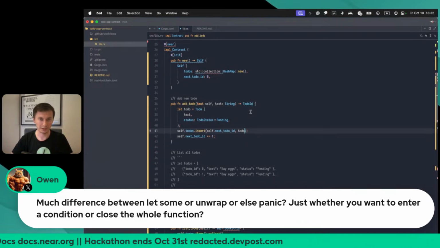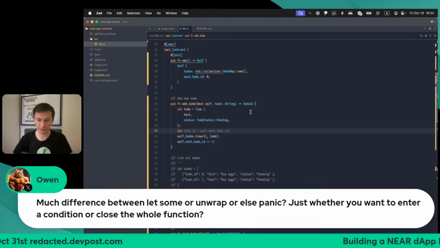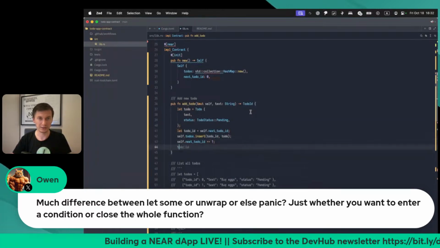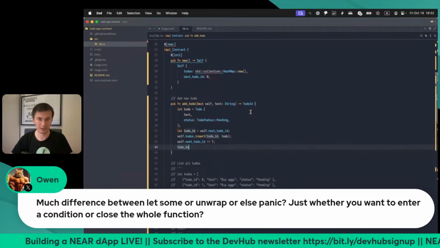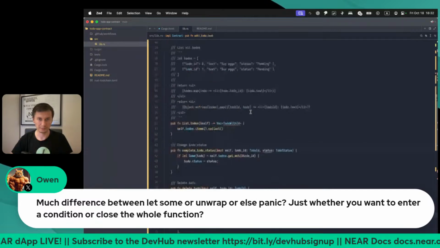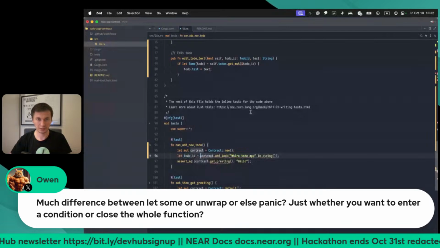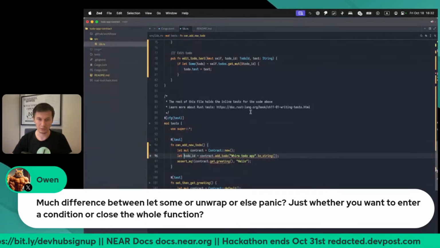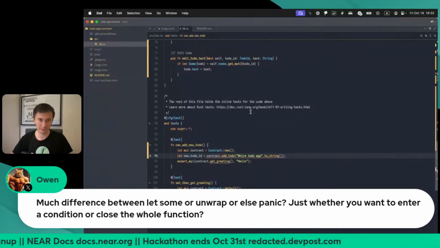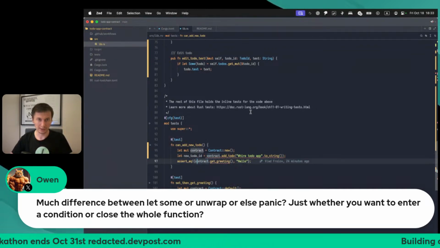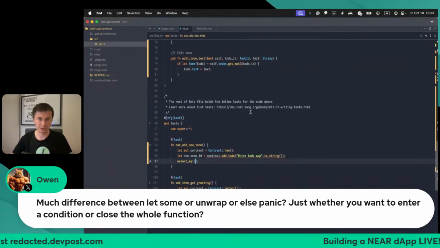It's better to say to do ID equals this to do ID, and return to do ID. Great. So our newly created to do ID is new to do ID. And we want to be able to get it back.